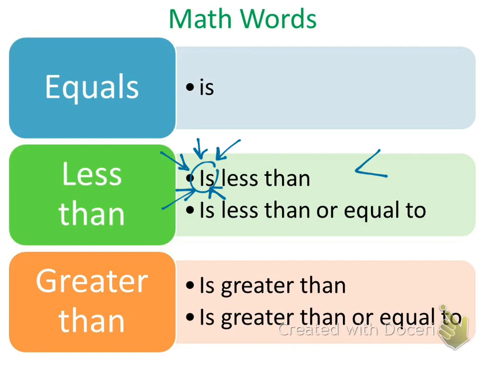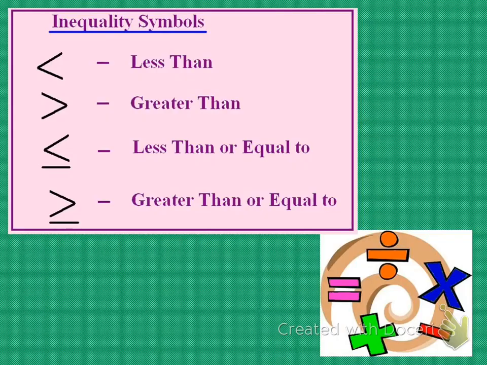Also, is less than or equal to means I use the less than or equal to sign, again because it has the word is in front of it. Same thing with greater than. I would circle it, underline it, draw arrows to it, whatever it takes to know that is the key word I'm looking for. If the word is in front of greater than, I use the greater than sign, not addition. Is greater than or equal to, greater than or equal to sign, because it has the word is in front of it.